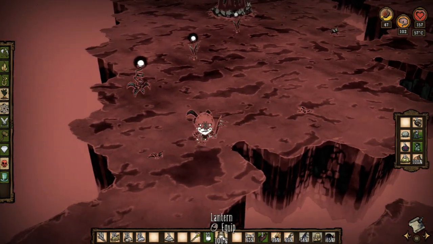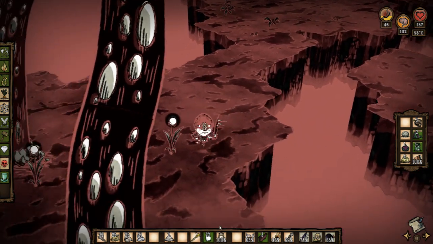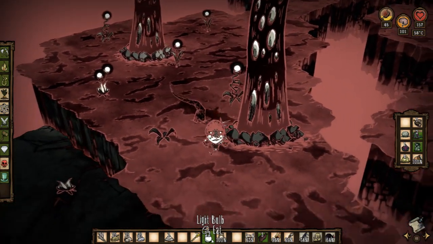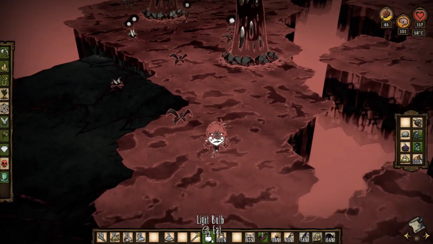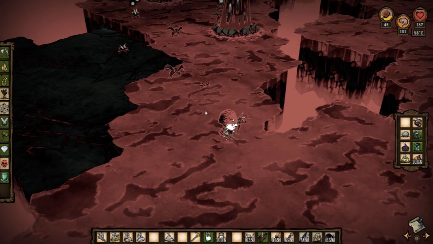Oh yeah, you can add fuel to them. Okay, that's cool. I don't want to pick too many of them because at the same time, it's nice to have them, but they can also be a bit of a pain, like they can die out on you. Okay, so that's one area pretty much covered.